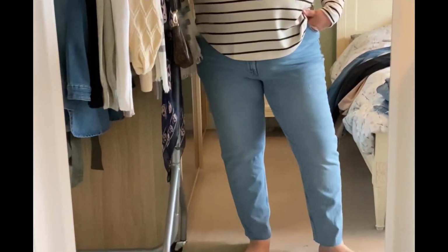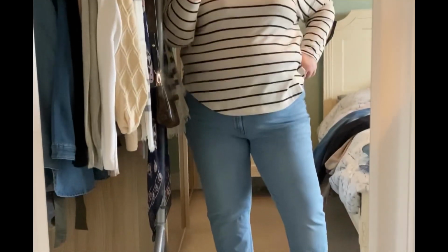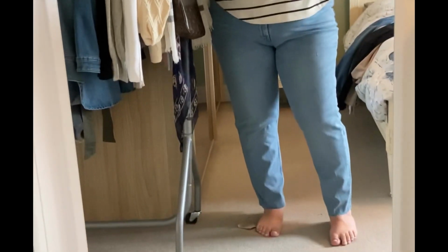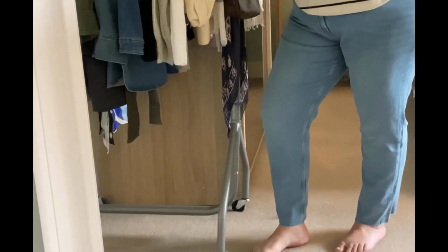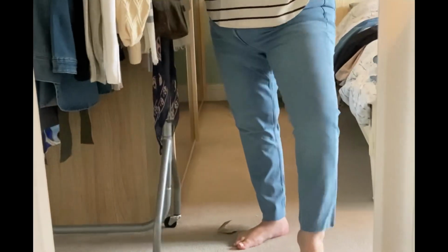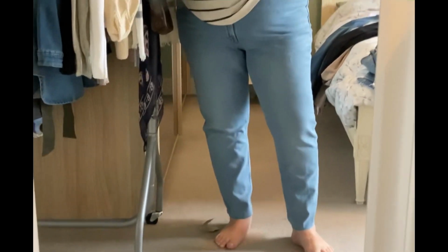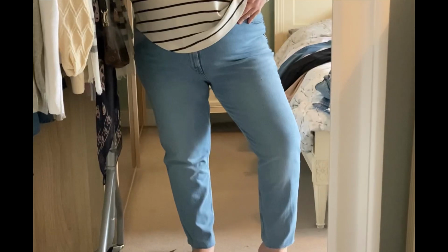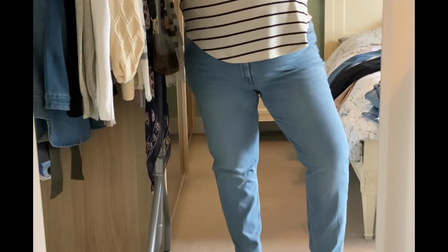These are ASOS own brand skinnies. Except they're not skinnies, are they? I'm not sure. These aren't very comfy. They've got 1% elastane. And I'll talk in my conclusions about what I've realised I need. They're all right. I just don't like any of these as much as skinnies, but I'm being told that we must ditch the skinnies. I don't know. They're very, very thick and I can't really move. And if I lost weight, then they'd be full in the leg to fit here. That's my problem with this style of jean. Still not won over on the mum jeans really with 3 pairs.